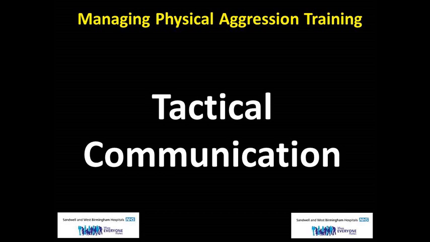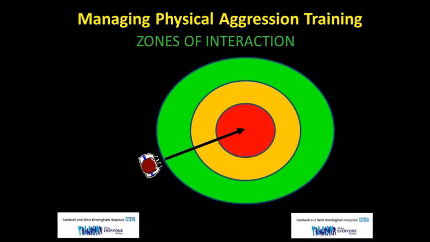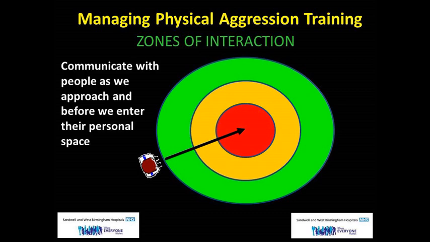With tactical communication, the first thing to bear in mind is that we have to communicate with the person as or before we start moving towards them. When we are moving towards them from the green circle towards the red, we will tell them who we are, why we are entering and what we are coming to do. Remember that when in close confinement, people can feel very uncomfortable, and this advanced warning makes a big difference in their perception of who we are and what we are doing.